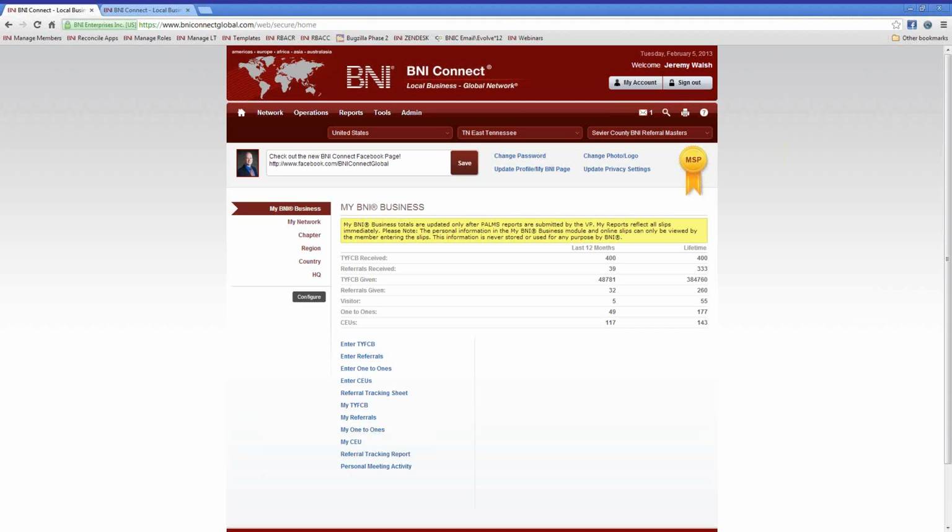So what we're going to be doing is going through the Chapter Goals program, taking a look at how we enter chapter goals going forward, what some of these goals mean, how they are calculated, and maybe some best practices. I'll also show you some mechanisms for attaining those goals, and finally the reports that you can follow up with to look at those goals going forward to make sure that you're staying on track.